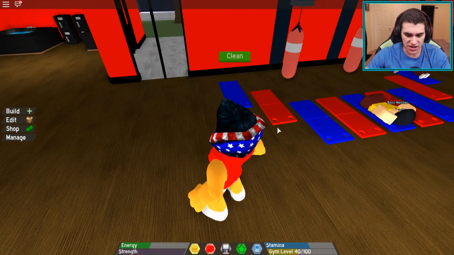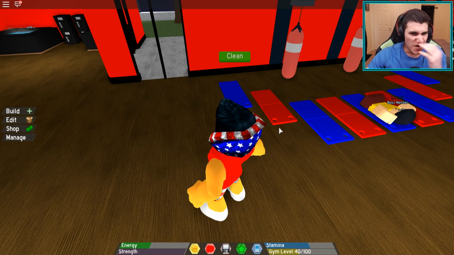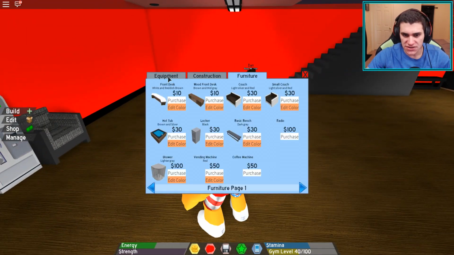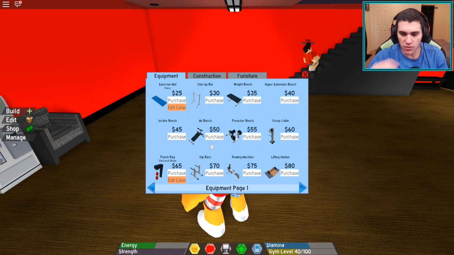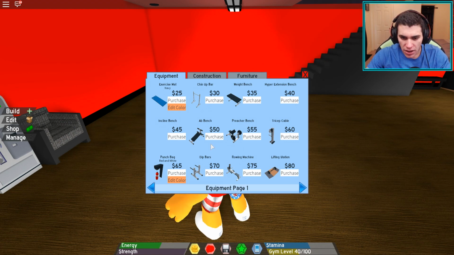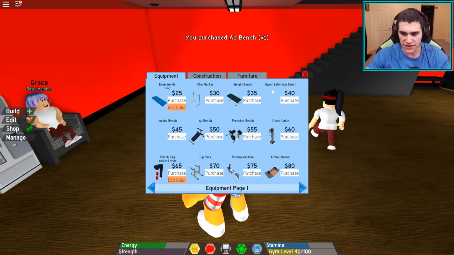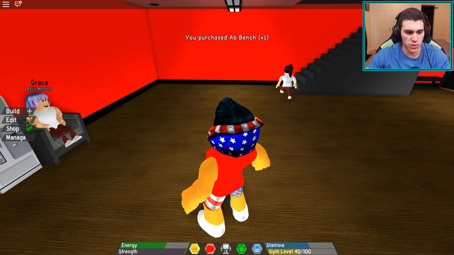All right, let's hit up. How's our energy? Our energy is decent right now. We should probably build something. Should we plan this one out? Yeah, let's plan this one out. So let's go equipment. Again, we want ab benches and rowing machines, if anything. So let's buy one of each. Let's just see what we're working with here.